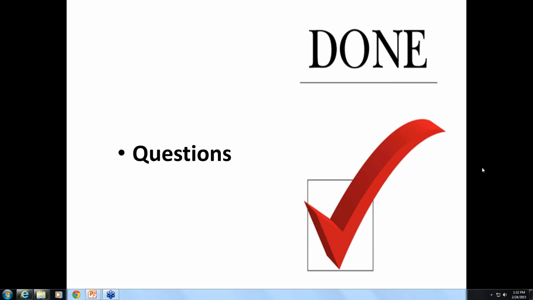The question: how much is the maximum amount of the grant? What is the maximum number of participants per grant? And how much is the cost per participant? Now that would vary on each program. So I'll use, for instance, SYEP. We're looking for you to have at least 100 youth.